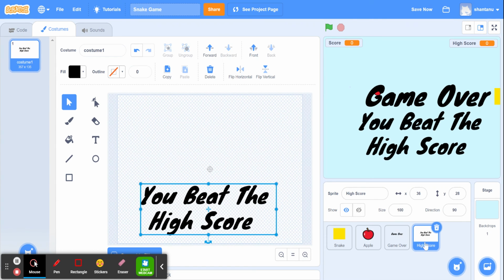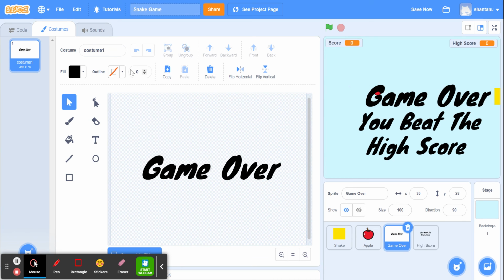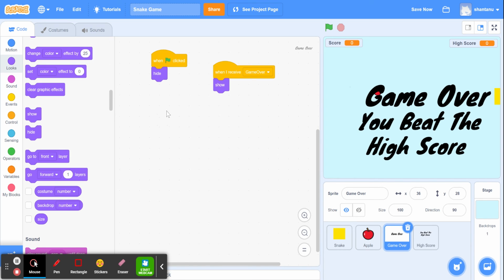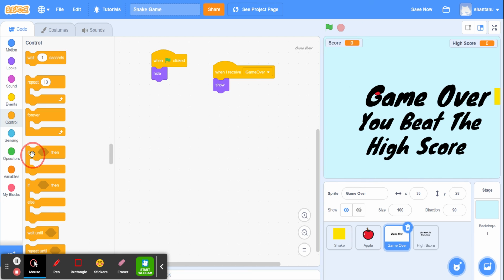Now, what you do in the game over code, you want to have an if condition, okay? That's where the whole high score idea comes in.